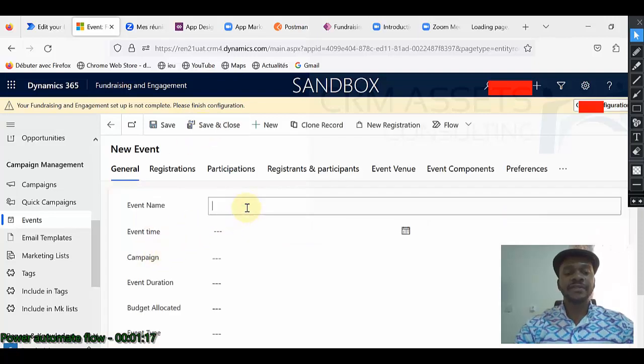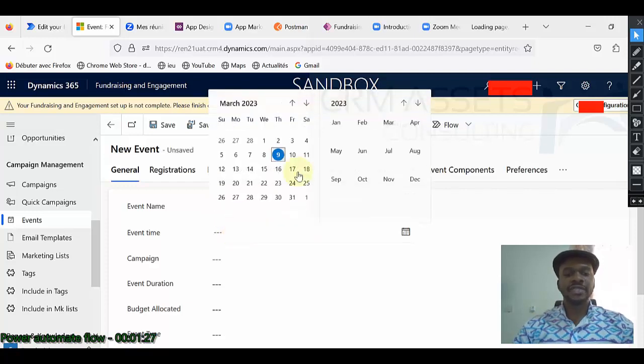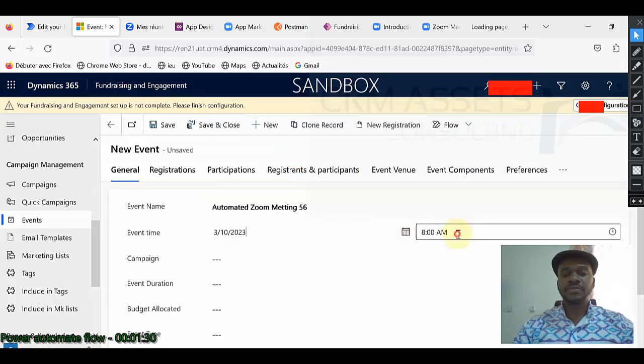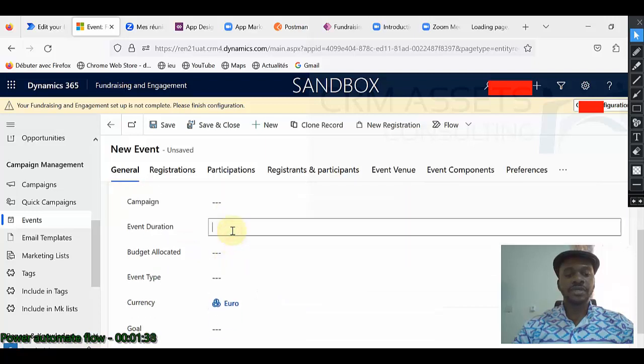I give the event a name, like automated Zoom meeting. To create a Zoom meeting, we should specify the event time. Let us say 10 a.m. I'm not obliged to link it to a campaign. The duration is important.